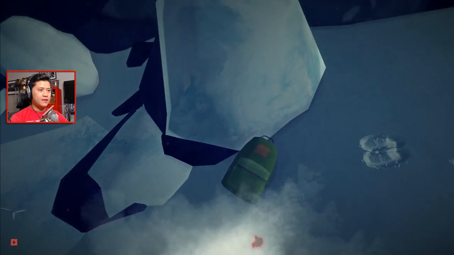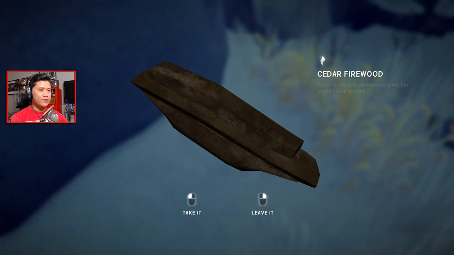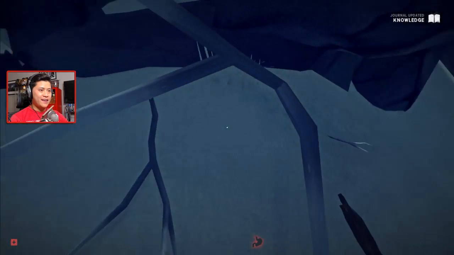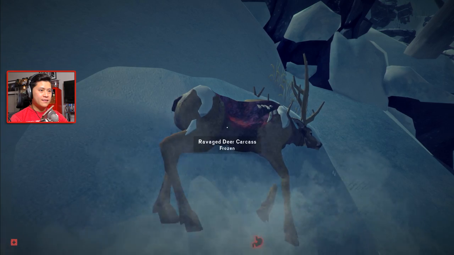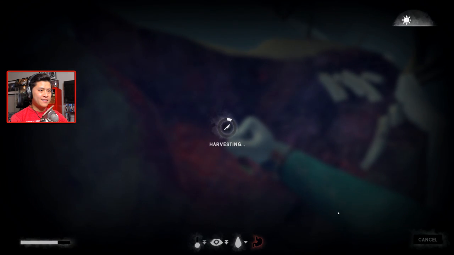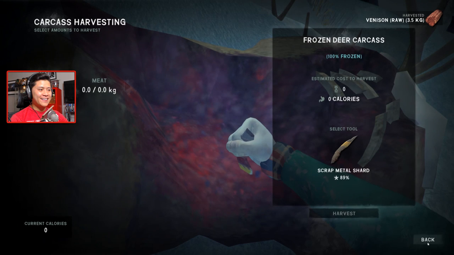I kind of wish that the dot was a little bit bigger, so I actually could see what I'm... Will's coat! Just layer it on, man. Layer it on. This carcass could save my life. This doesn't look too good, but what choice do I have? Take it all, man. Just take it all. Using that shard that was in her hand to get the deer. Nice.